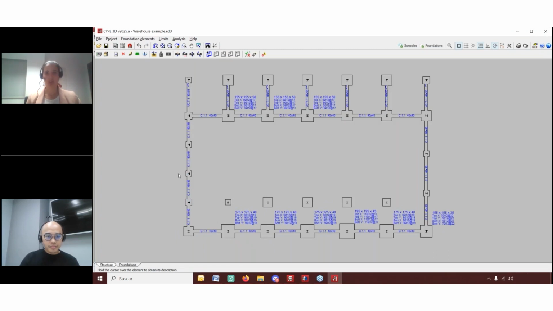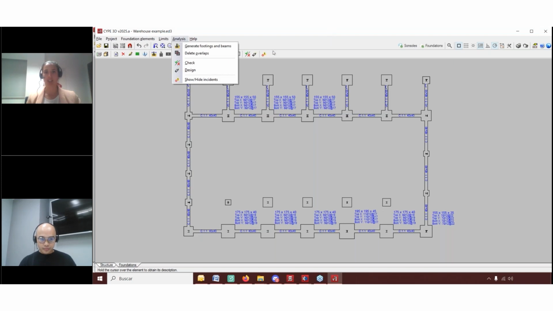So you might be wondering, what about mat foundations? Oh yeah, I was about to ask also, now we have seen all the types of foundations that we have generated from CYPE 3D, but I think we're missing a bit the mat foundations. Where can we see it and how can we do it within CYPE's environment? Everyone can be asking, what about the mat foundations? Because we can see that in this menu, they're not here. So where are they? The answer is in CYPECAD.